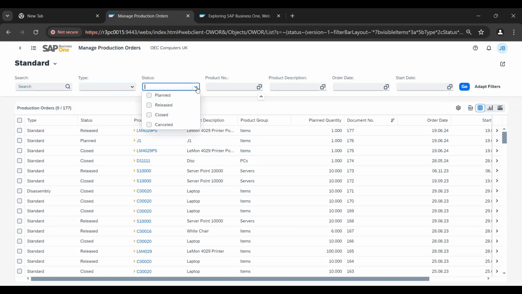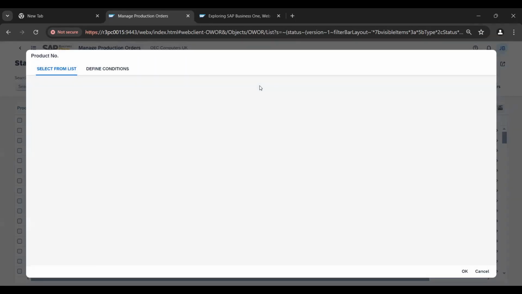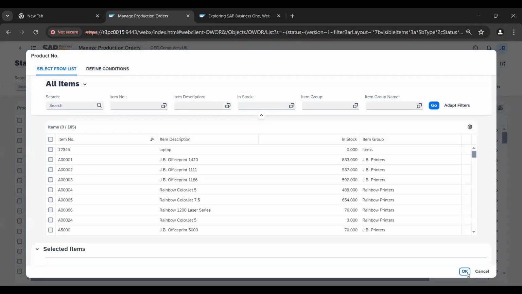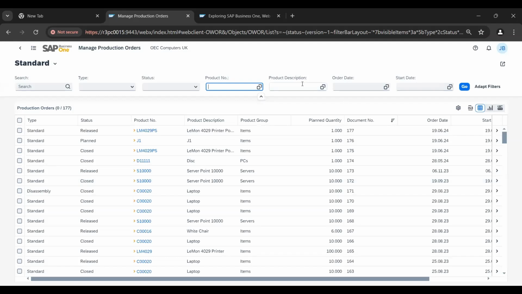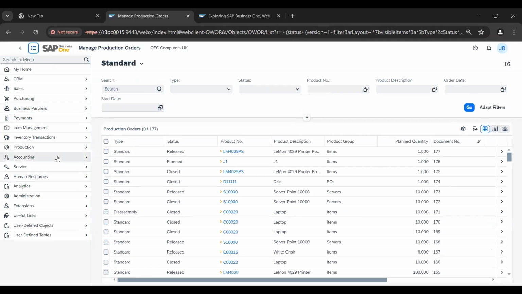You can also filter this by the status, whether the production is being planned, released, closed, or cancelled. You can also filter by the product number, and you can filter by the product description, the order date, the start date. So you can filter by all these to carry out your production order.